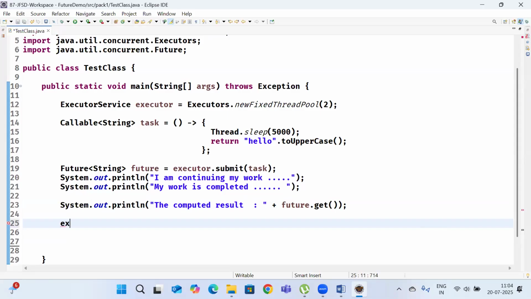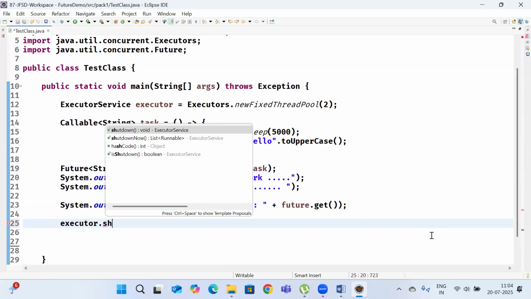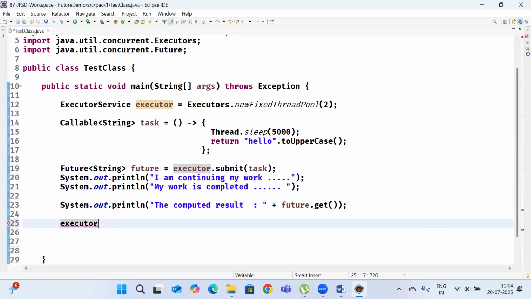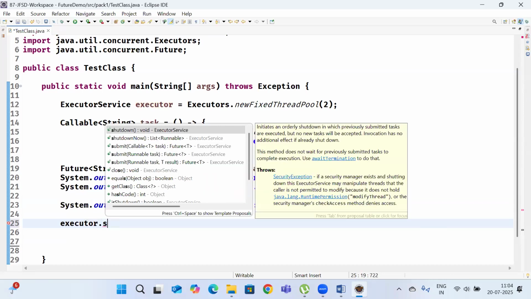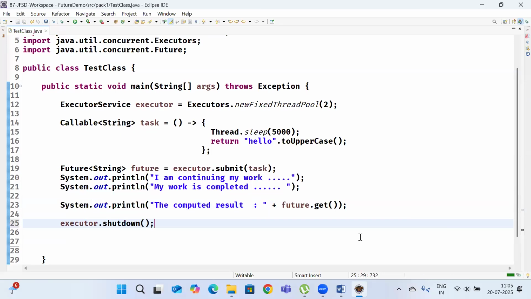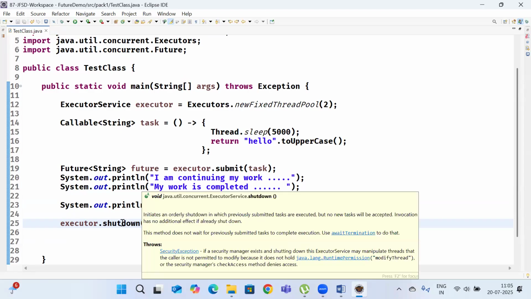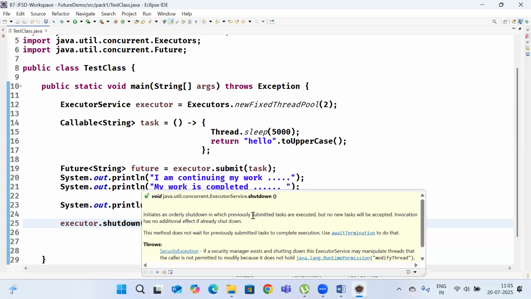Then we need to shut down the executor. The shutdown method of executor service will initiate shutdown. Previously submitted tasks are executed, but new tasks will not be accepted. No new tasks will be accepted.